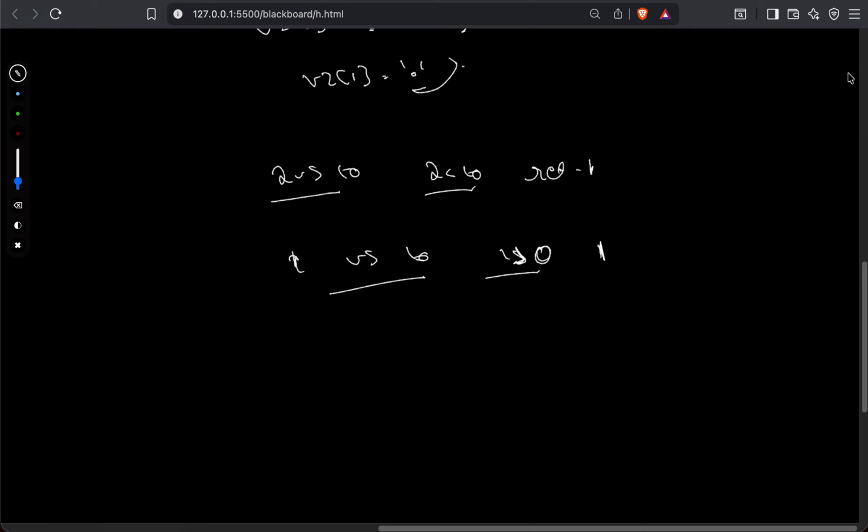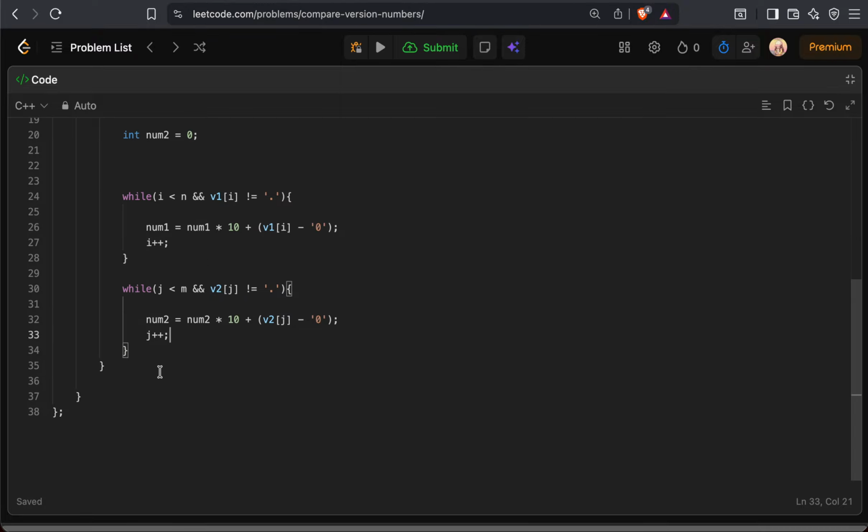So we write in our code like this: if num1 is less than num2, return negative 1. If num1 is greater than num2, return 1.